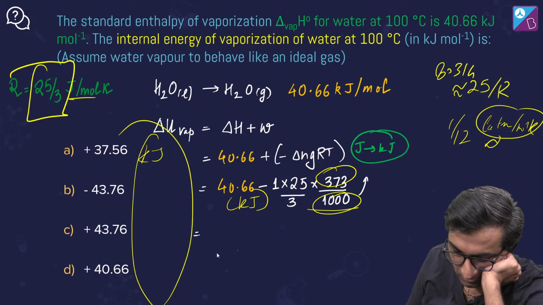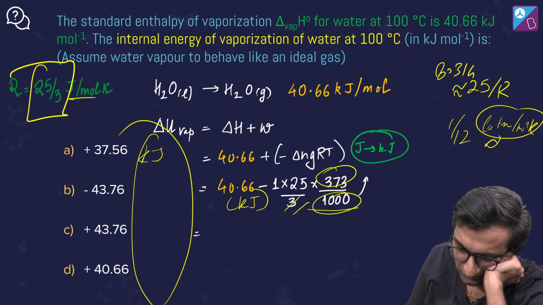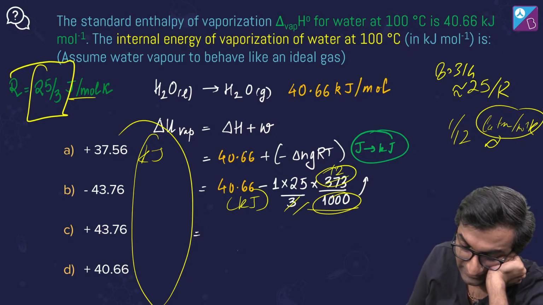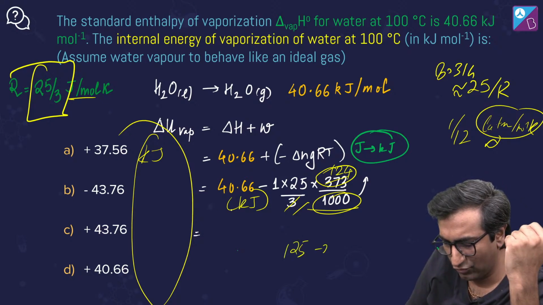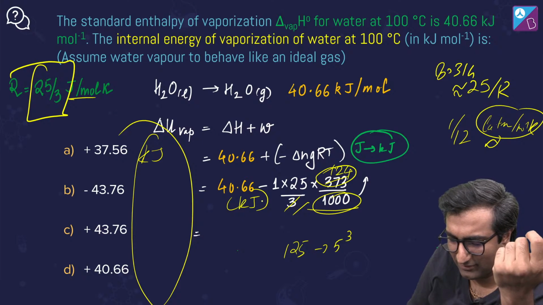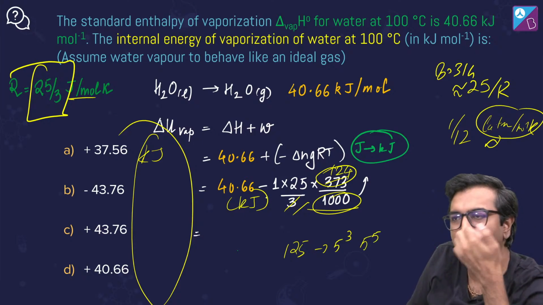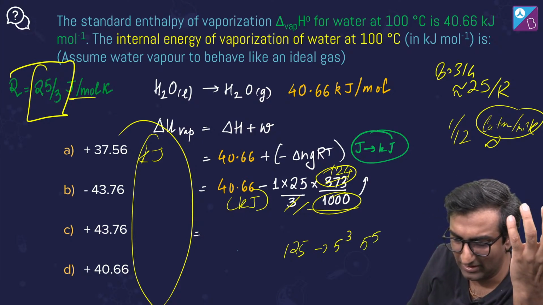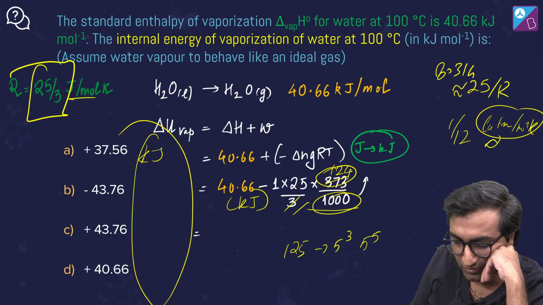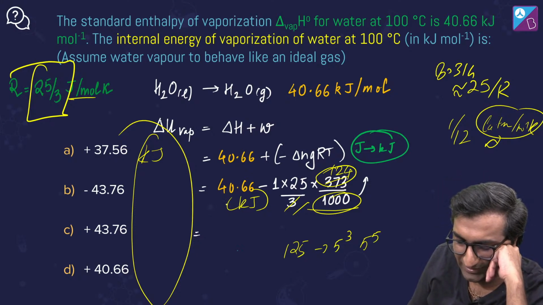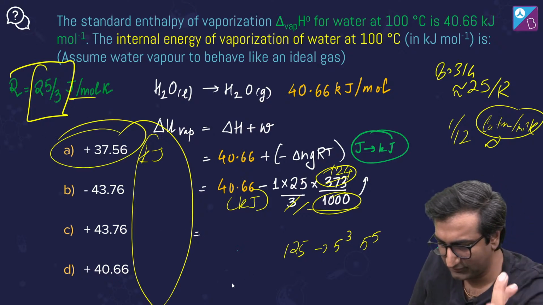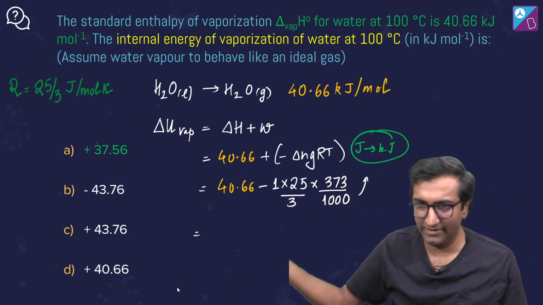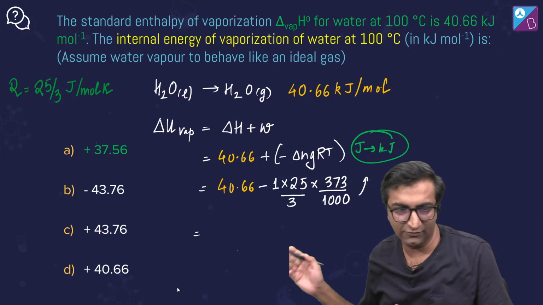What do we do here? Well, simple तरीका ये है. Take it as 400 if you don't like it. और ठीक है, we can go do this slowly and steadily. 124, 125 ले लो. 125 is what? 125 is 5 cube. So take it as 5 bar 5. Right, so that's 625 into 5, 3125. So you're subtracting approximately 3. That's what you do. 3.125 is what you're subtracting. That is 37.56. ठीक है, वो करने से भी same answer आता है. But as I told you, if you're confident about what you're doing, you can just mark this and move on.